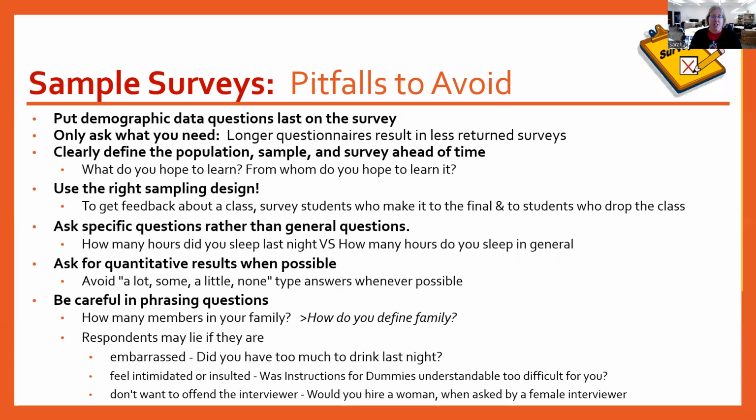Ask specific questions rather than general questions. How many hours did you sleep last night versus how many hours do you sleep in general? Ask for quantitative results whenever possible. As much as you can, you want to avoid things like a lot, some, a little, good, bad, poor, fair. That kind of data is just more difficult to work with.